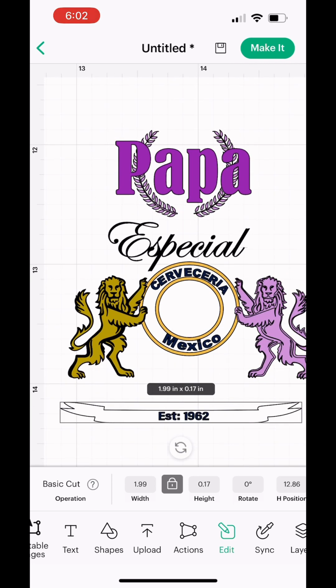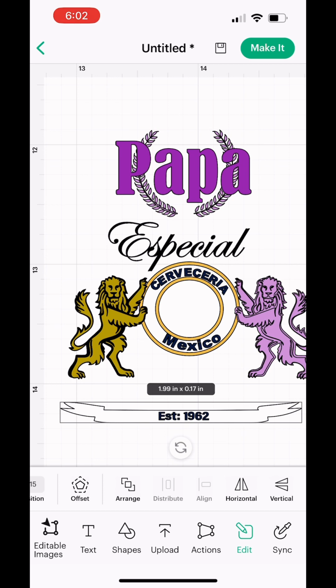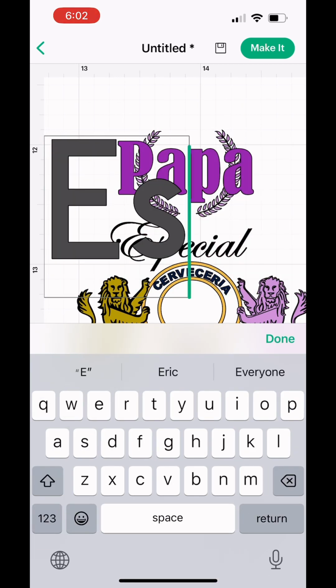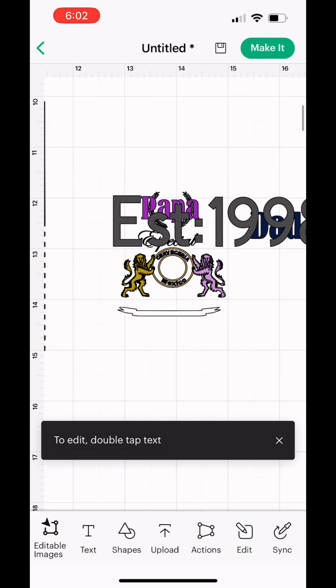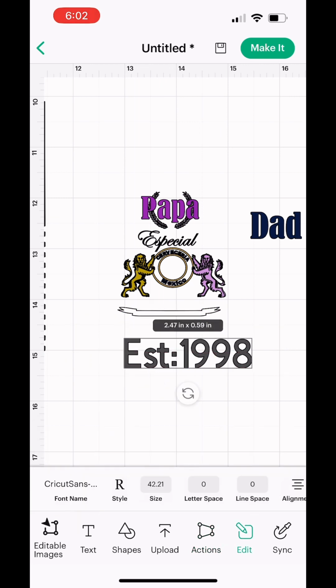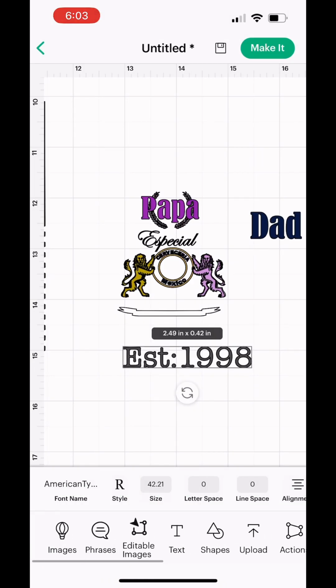Those words you can change too. You can delete the "established 1962" and put whatever you want on there, or just delete it in general. You can also change the color of the lions. Just a friendly reminder, the lion has two tones: a black tone and the color tone. So if you change it, make sure you change the black tone. And I'll show you in a bit why.